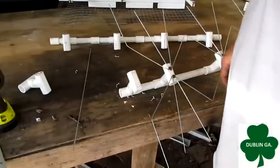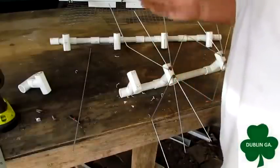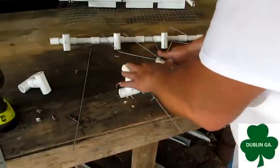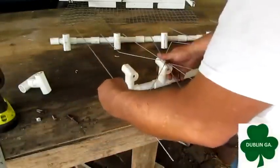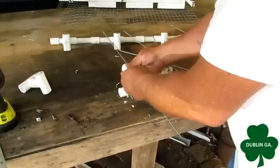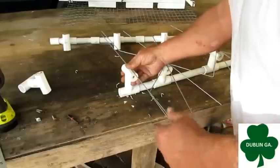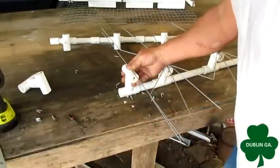You ever thought you were cutting the camera on and realized it was already on, and you cut it off? Here's where I'm at: I'd already put this on there. I didn't know where this was going to hit because I ain't made one of these before, but this is going to have a hat. I made this so it'll fit just right — it just needs to be straight.